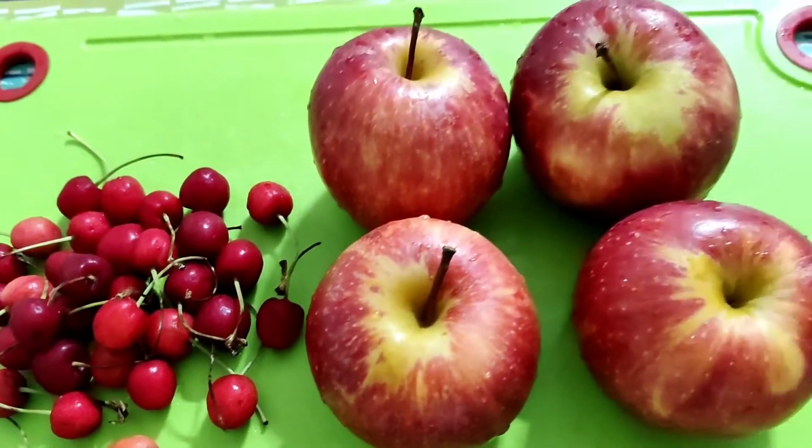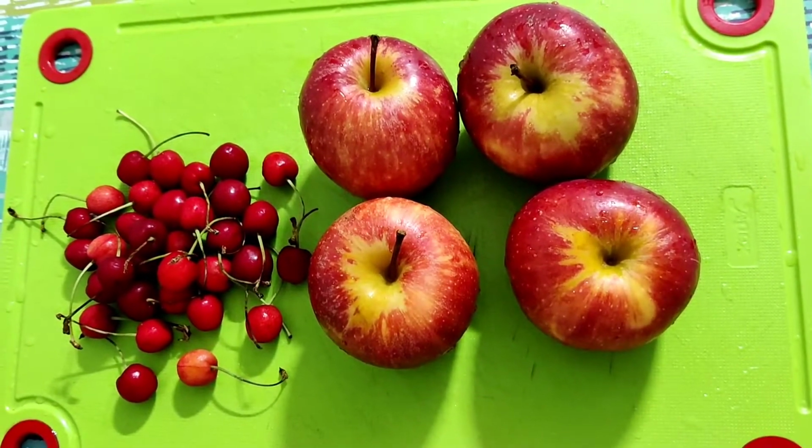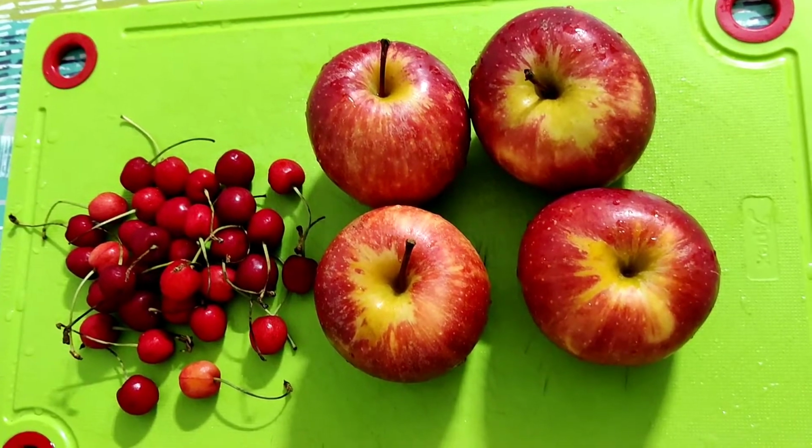Everyone! So today I'm here with a new recipe. It's a British classic, but I'm gonna add a little bit of cherries to make a cherry apple crumble.